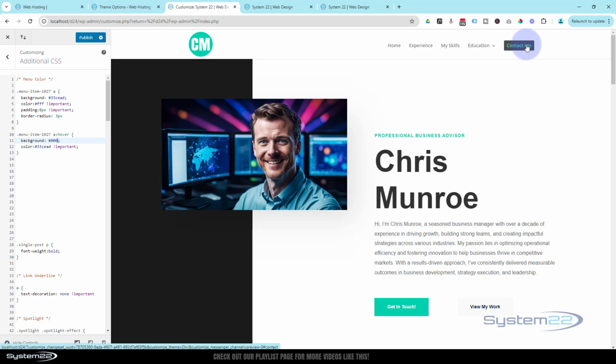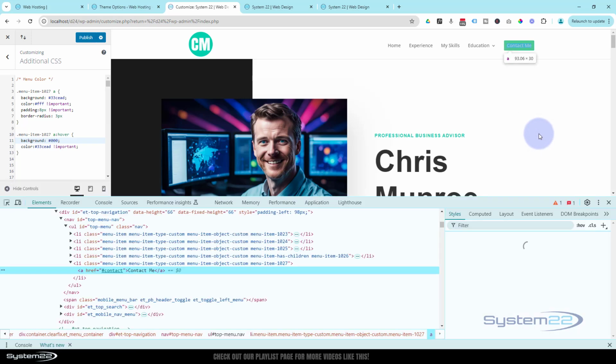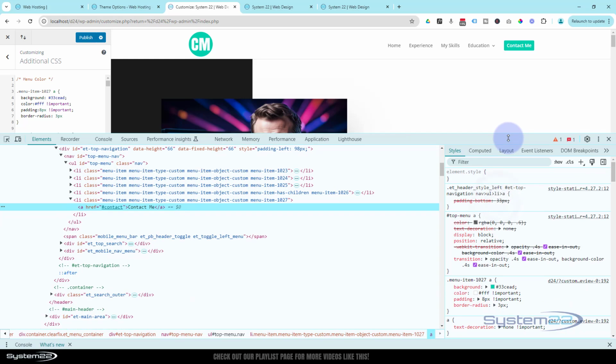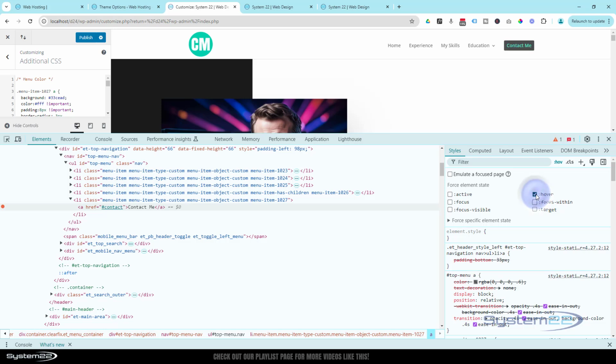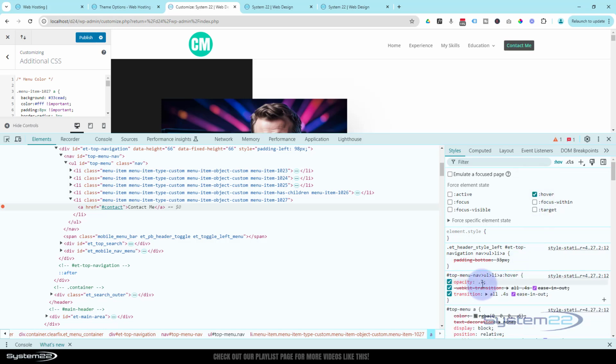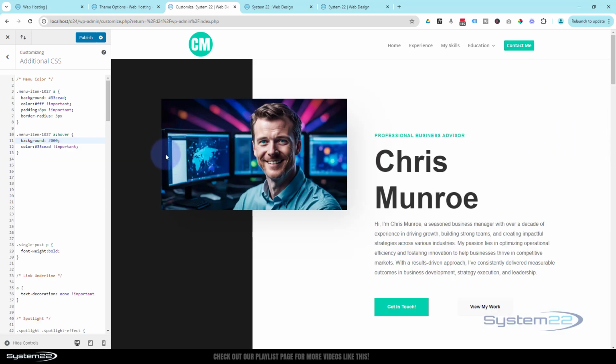I don't think that green's a full green. I think the opacity's down on it a little bit. If I right click and inspect on it again, we did this with our other menu. Let's get the hover state up by clicking on hover. There's the hover. Yeah, it's got an opacity of 0.007, which is not quite fully visible. So if I force that to 1, which is fully visible, that green will be a bit more prominent. So I can do that on the hover state, opacity, colon, 1, which is fully visible.